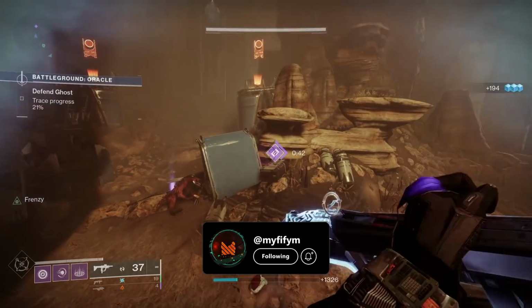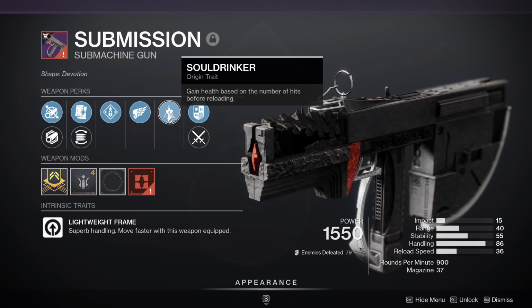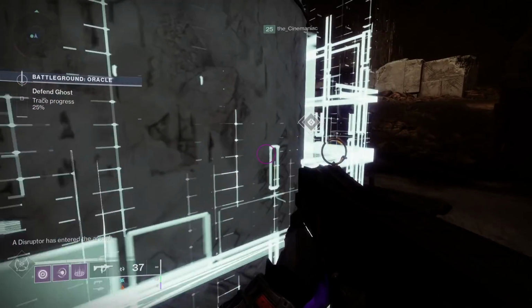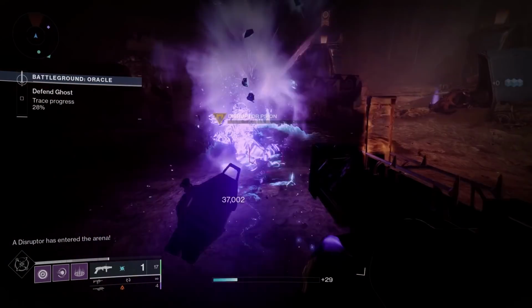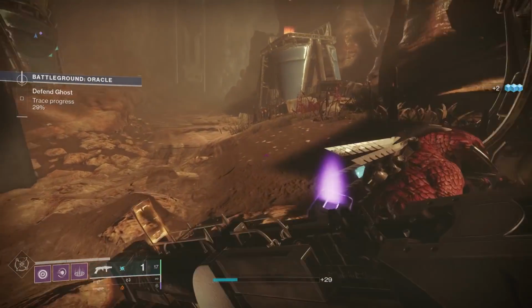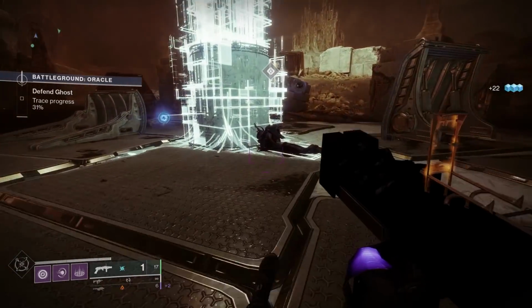All right, so with what it is and how to get it out of the way, let's get into the perks. Now, because this is a raid weapon, it does come with the origin perk Soul Drinker, which looks good on paper because it grants health based on the amount of enemies shot before reloading, but with this weapon's god rolls, like the multiple good perks, especially your column 3 perks, you probably won't be reloading that much. But nonetheless, it's a great origin perk when you actually do use it.